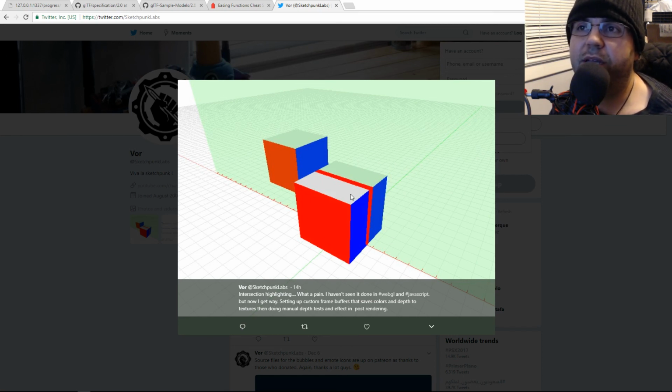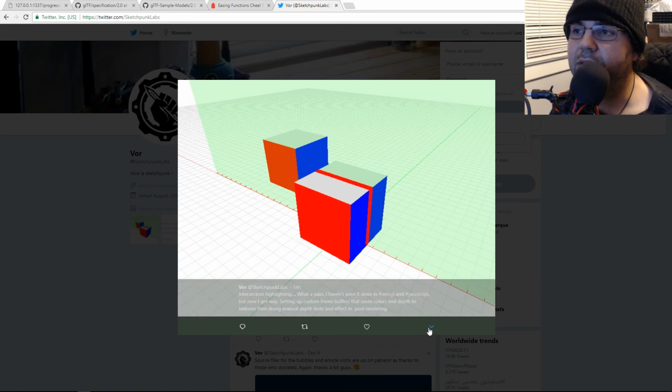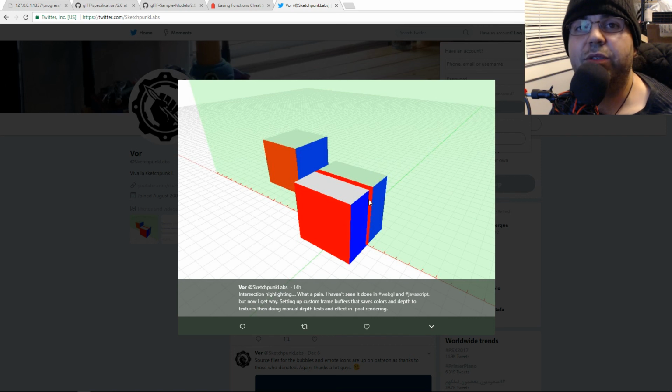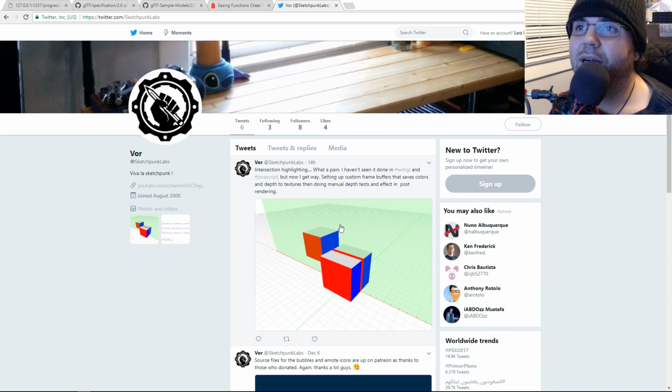Like I said, you have to build a couple of systems to get this to work right in WebGL. I've seen this effect in Unity, that's why I wanted to do it, not realizing that OpenGL does not give you access to the depth buffer. You have to create your own custom depth buffer to do this. So I got some really cool stuff lined up after this. I still got to do more armatures. I got to build the animation system. So that's all the stuff that's coming up soon.